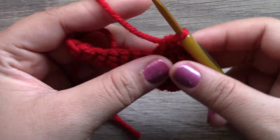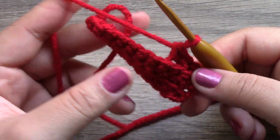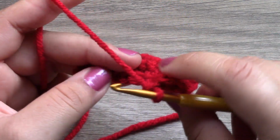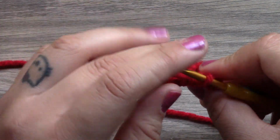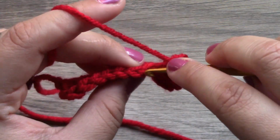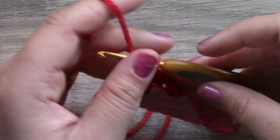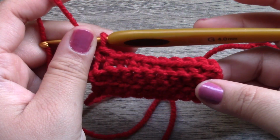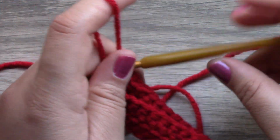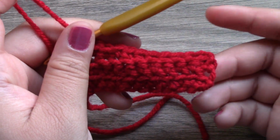And we're doing this alternating the front loop and the back loop, so that all of the ridges are on the right side of our work. So if you turn our work, you'll see that there are no rib stitches in the back. We have come to the end of row 3, and this is what our work looks like. We have 10 single crochets across into the back loop only.